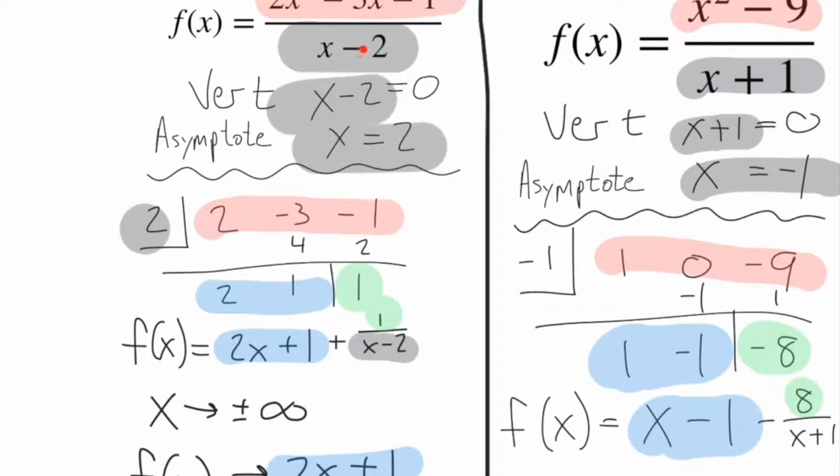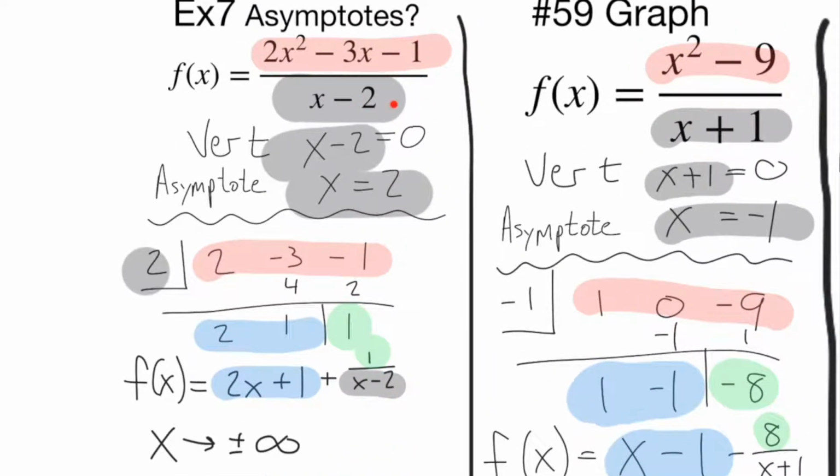So you have 2, that's the 0, which is 2, and you have the coefficients out front, and when you divide, you get 2 and 1, so that's 2x plus 1. And then you have a remainder of 1. That remainder, you don't write it down as r of 1, write it as a fraction. Remember, we're dividing this whole thing by x minus 2, so x minus 2 is in the denominator, and then 1 is the numerator. 2x plus 1 plus the remainder over what you divided by in the first place.